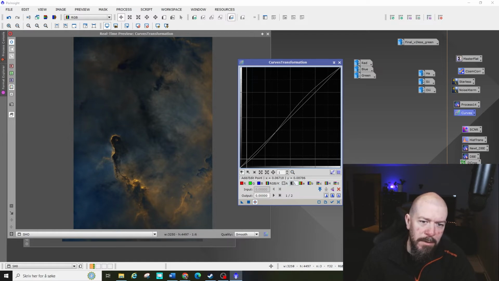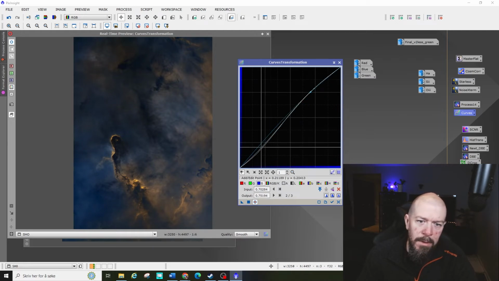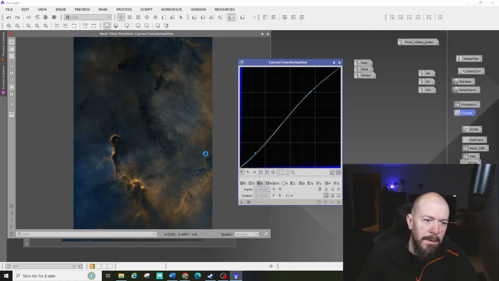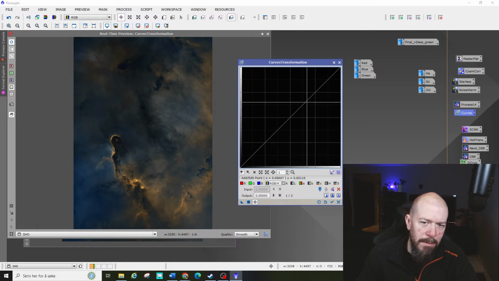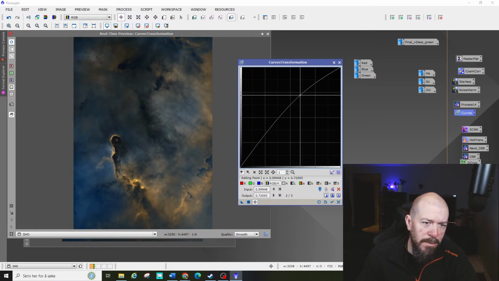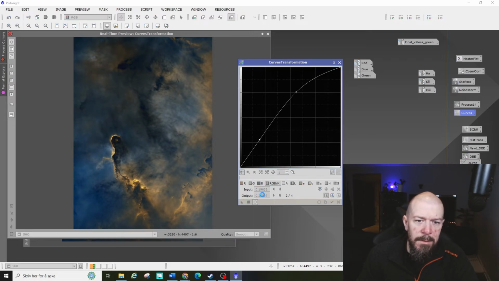So I think I'm gonna pop down the darks a bit more and boost the light area a bit. Maybe bring up some more of the blue in the image, drag it down in the dark parts. Yeah, it's really starting to look good. See if we can maybe get it a bit brighter. I don't think I want it to be that dark. This looks more like it. Yeah. So yeah, play around.